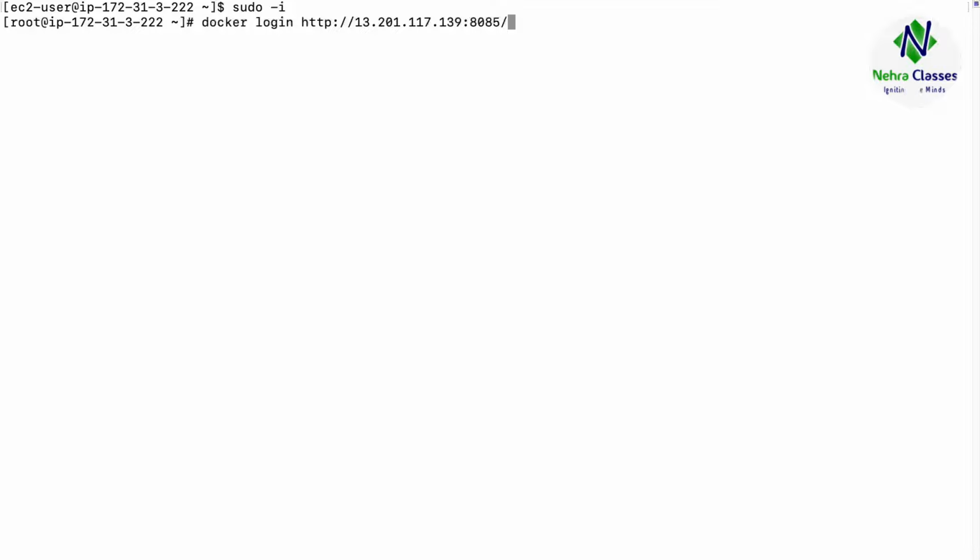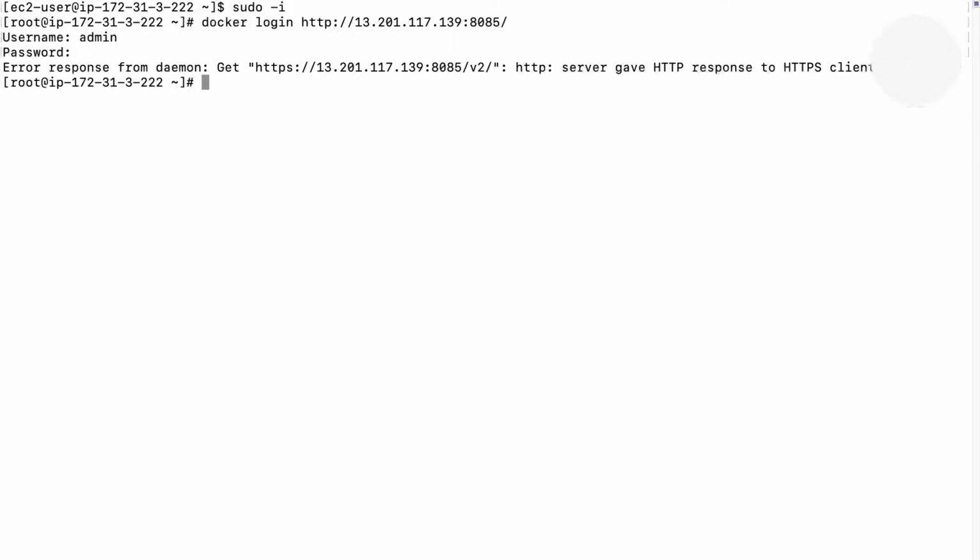If you give 8081, it will not work, and you will not be able to authenticate. Then the username and password. This is the username which we have seen in Nexus, and the password is whatever password I set for the first time.